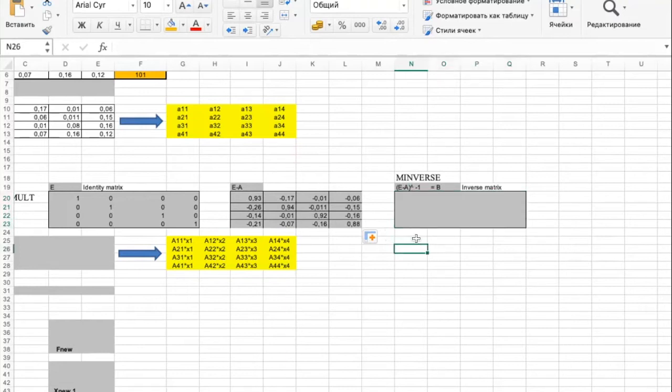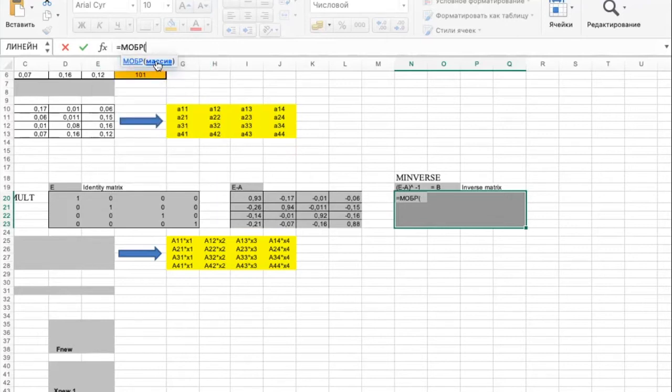But I also want to emphasize that if you want to quickly get information for all elements of this matrix, you need to select the whole range of this matrix, not only one cell or two, but all elements. Then you put an equals sign, and then the MOBR function, or MINVERSE if you use Excel in English. So I use MOBR.